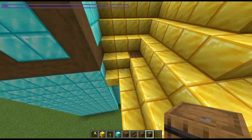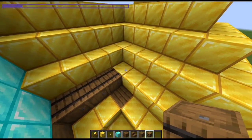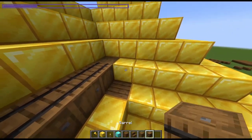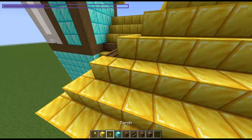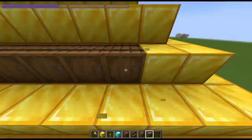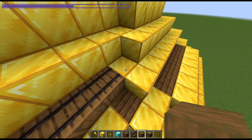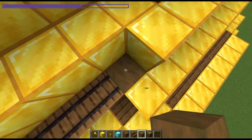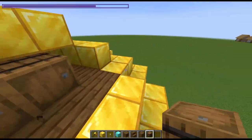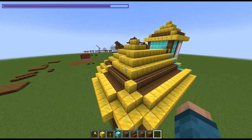Now for the main roof, we're gonna go to the third layer of the pyramid, break these 3 blocks, add barrels, and then over here in the corner, we're gonna break it and add a stripped log. We're gonna continue like this all the way around the build. Wherever there is an inward corner, we're gonna break it and place a stripped log. Do this all the way up to here. In the end, it should look a little something like this.